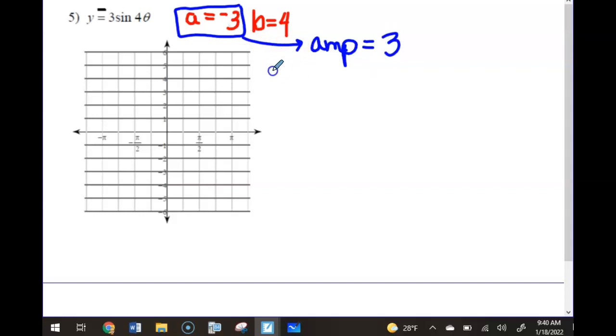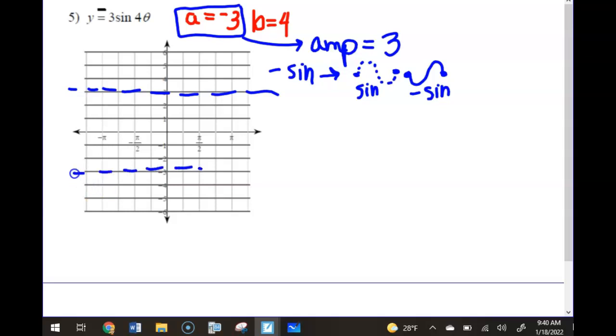The negative sign is the shape where you're going to say the sine normally starts at the midline and does this, but that negative is flipping it over. So our negative sine is going to look at the midline, go down. Okay? So this is what a sine usually looks like, and this is a negative sine for the shape we're going to do over here. All right, I'm going to go ahead and put little dotted lines at 3 and -3 to help me. And the shape is going to be, we're going to start at the origin and go down first.